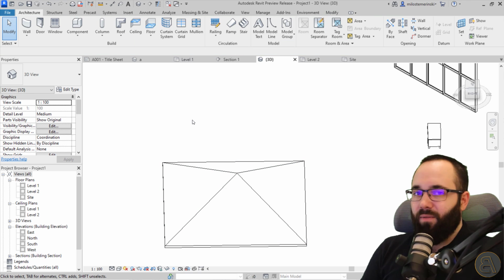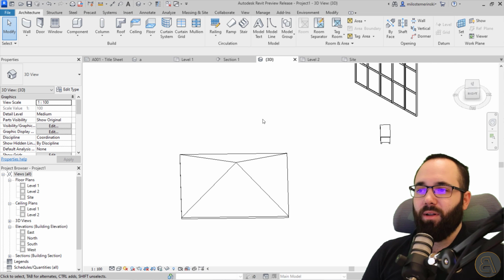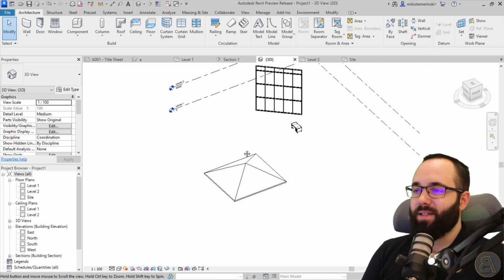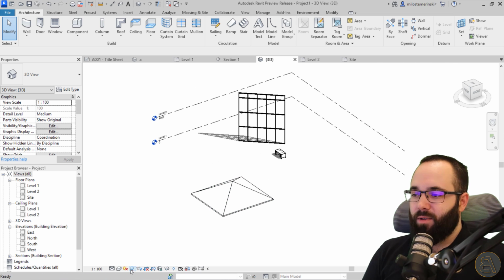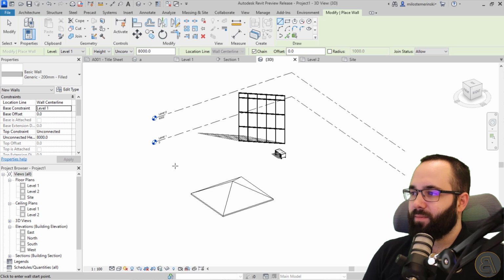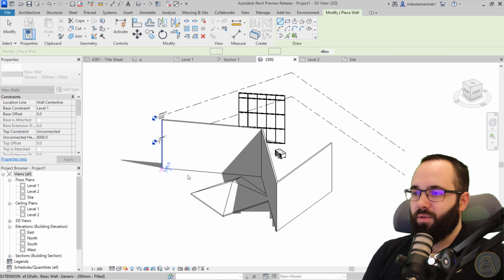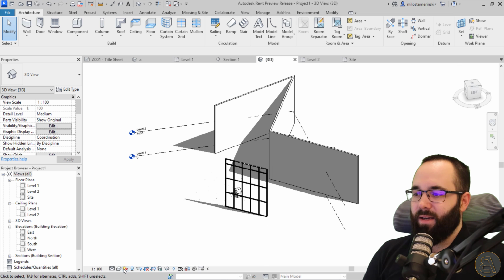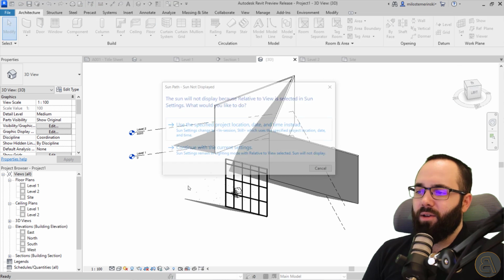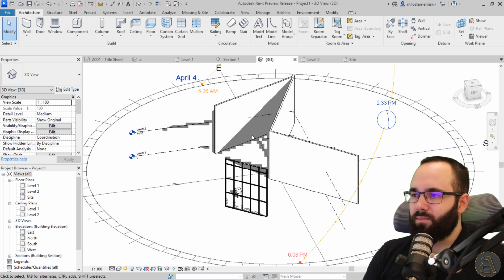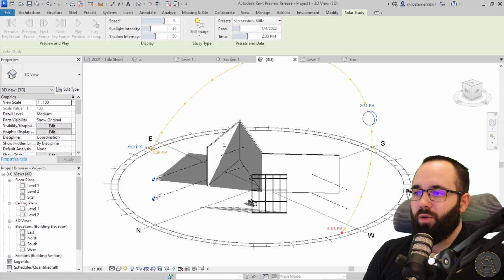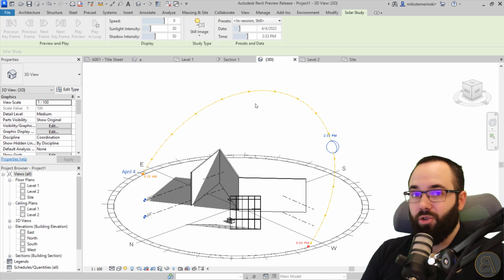Now let's talk about the fun one, which is a new feature called Solar Studies, or it's actually called Interactive Solar Studies. So what this allows you to do, and let me just turn on the shadows here, and let's place a few more elements such as walls. Just a few more walls, there we go. So what this feature allows you to do is you go here to the little sun icon, you can turn the sun path on. There we go. So this is the sun path. Then you can open up the solar study, and now you can create solar studies.